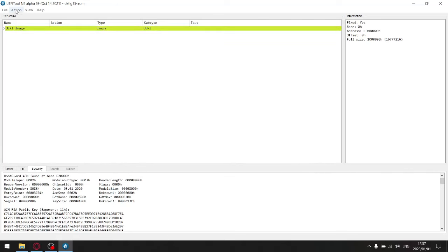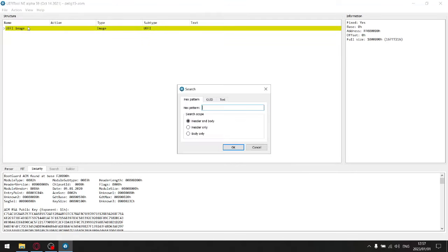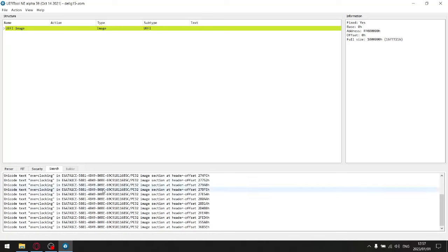Select that. Go to action, go to search, select text, and then be certain to spell this correctly, type in overclocking. Okay, select okay. And then over here, it might not give you as many options as me, whatever the case may be, just select Unicode text overclocking, select the first option.